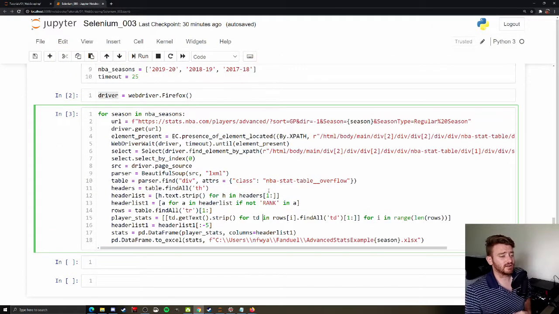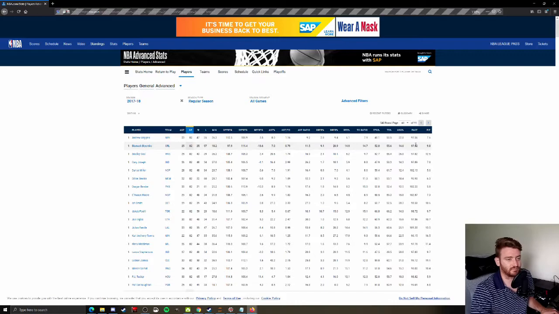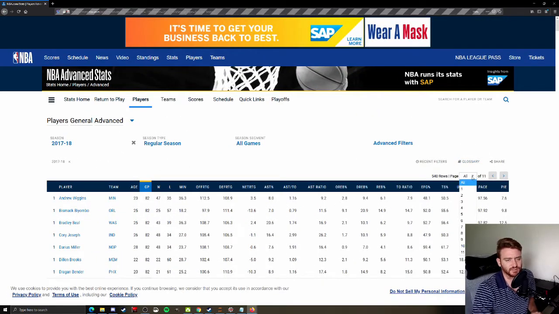So that's how you're going to be able to use f-strings in order to manipulate your URLs when relevant, when possible. It's not always going to be possible. Like we've already experienced when we wanted to pull up the full data set for the NBA stats, we had to do it using Selenium to navigate through and change this from 1 to all. That was not something we could do in the URL, but it is certainly something that we can do with Selenium. And the complete opposite, doing the 2017-18 season, we found that this is reflected in the URL. So that's something we can do a lot easier than this.